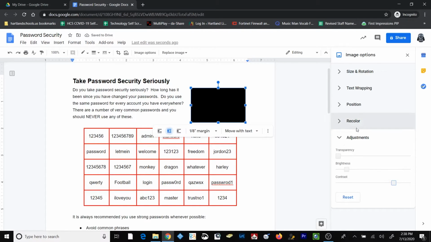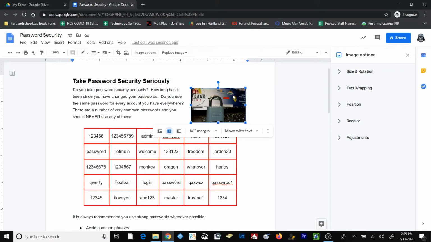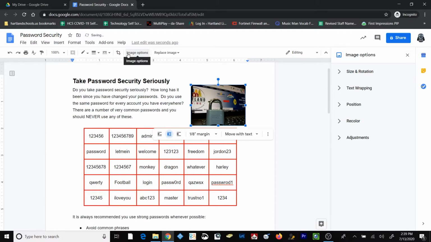If I change any of the image adjustments and don't like it, I can always click the reset button at the bottom of the adjustments panel, and the image will be reset to default. If, however, I want to reset the entire image to the way it originally came into my document, I simply have to click on the reset image button at the top. Now, if I've made any changes in the image size, that won't have any effect on it. As you can see, it just reset its aspect ratio and took away the crop that we had originally performed to it. I can add a border to the image, and I can change the border color along with the border size.